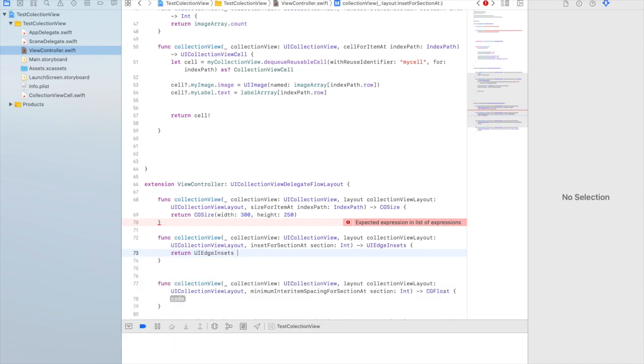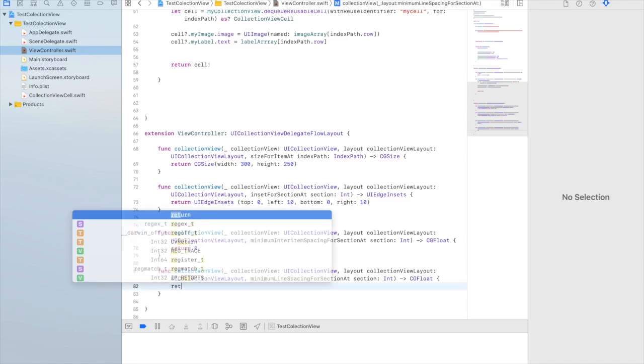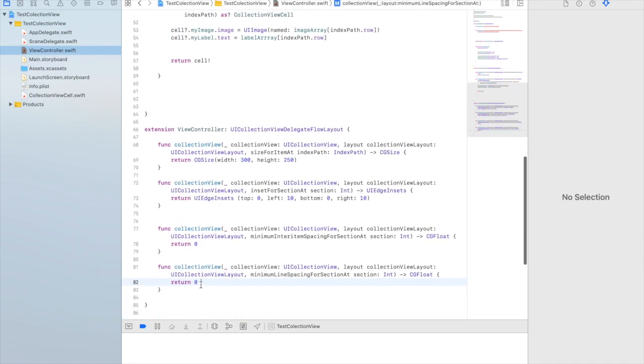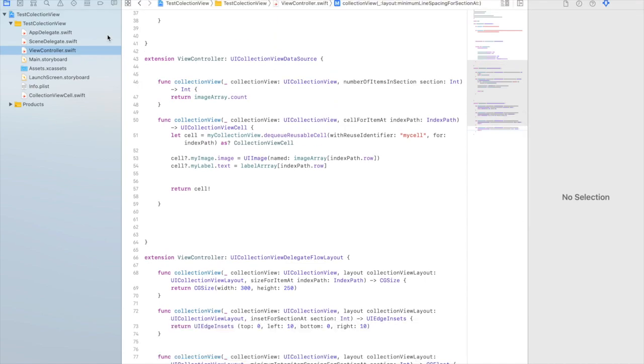And in the insetForSectionAt, I'll be setting up the edge insets. And then we have the minimumInteritemSpacing. It will ask the delegate for the spacing between items.